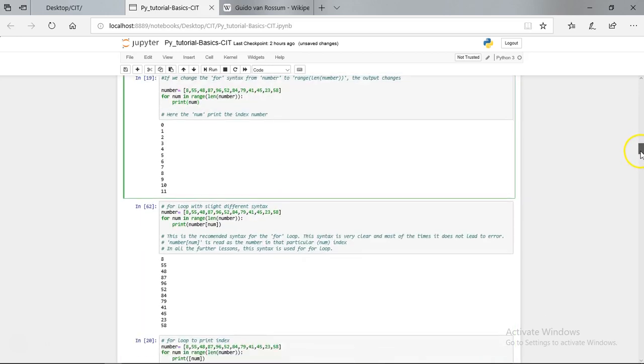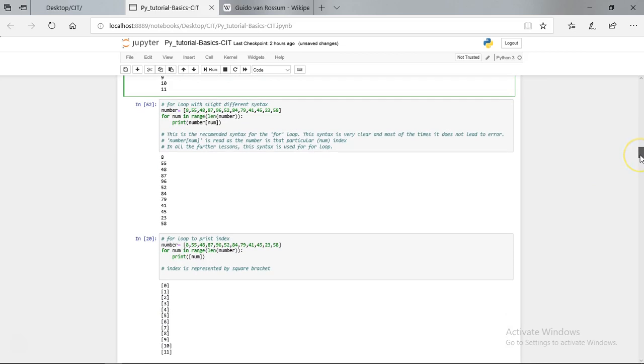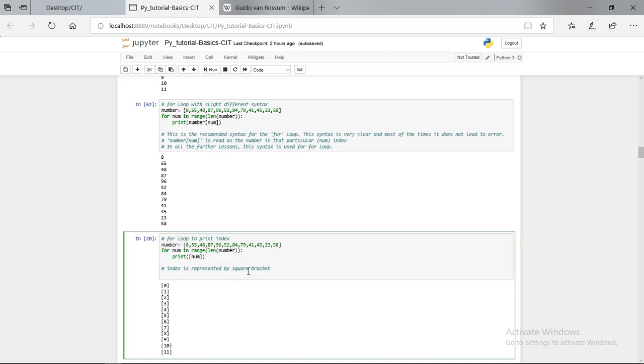Here is another way with a different syntax, where you print the number with num and the index. There's a different syntax, represented in the square brackets here, and this gives the indexes with square brackets.